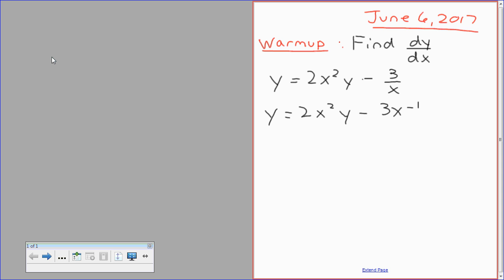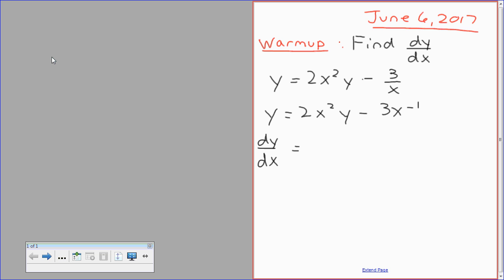All right, Hannah, you're not done yet. Okay, so you're going to take the derivative of everything. What's the derivative of y going to change into? This is going to be dy over dx first, okay? Because you know the left-hand side you do first, right? Because there's y changed to that.